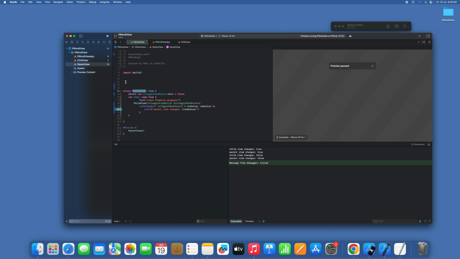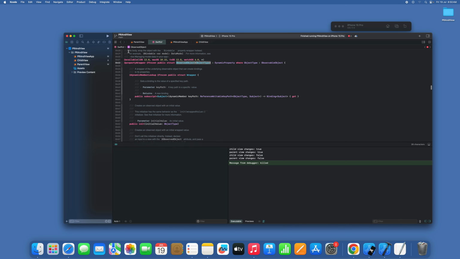So what I'll do, I'll create a class. I'm creating a class because I just want to introduce you to the observable object.